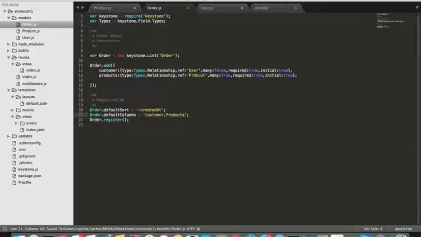That's all. The moment you create the model, Keystone adds operations and features around the models so that you can create them, delete them, modify them. Prove it.